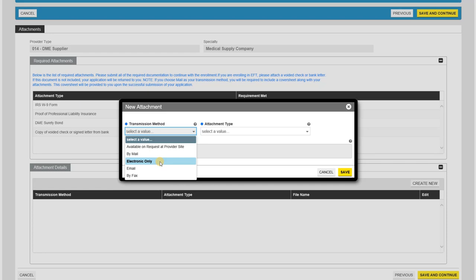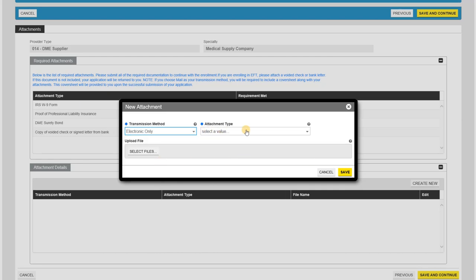If you choose to upload or send your documents by mail, email, or fax, not only is there a timer on getting those to us, but your application, when you submit it, is in a holding pattern. It's waiting for those attachments. It won't go any further until we have received them. And if we do not receive them within the required time, your application will be locked up and you will have to start over. So it is the best method if you can to submit them to us electronically, but you do have the choice. So if you do choose by mail, email, or fax, I'll show you the cover sheet that you would need to send with those at the end of the application. But for today, we're going to choose electronic only.